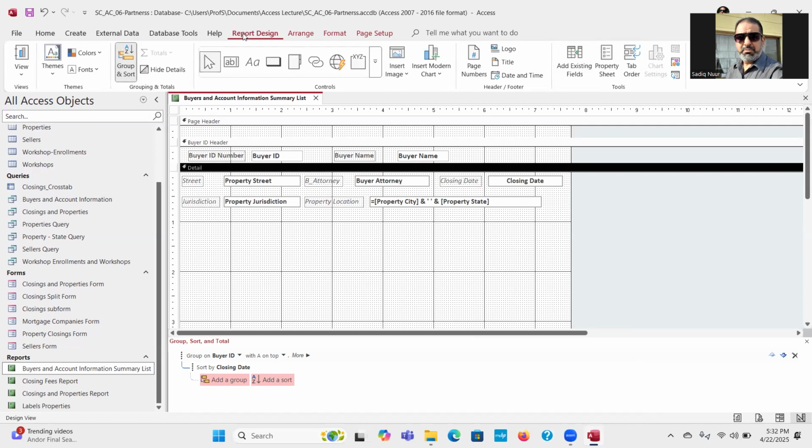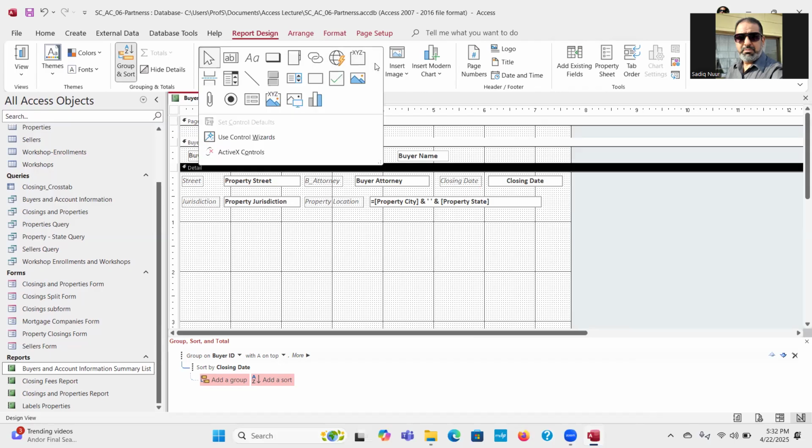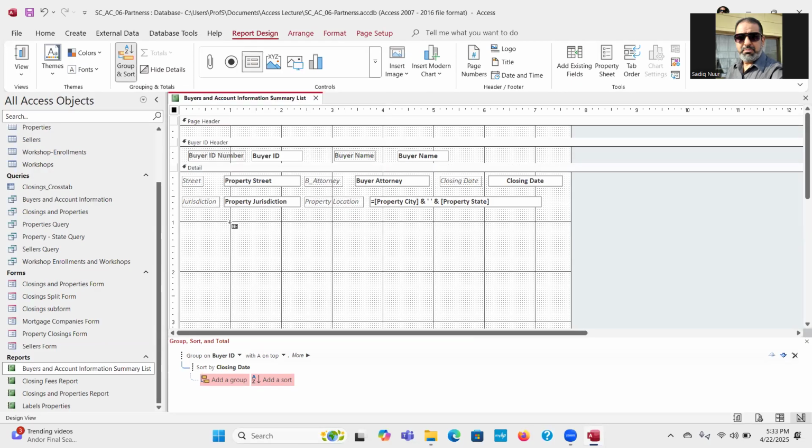So we're gonna go to report design, then we're gonna go to controls, and then we're gonna select this one here, and then you have to draw like a box.